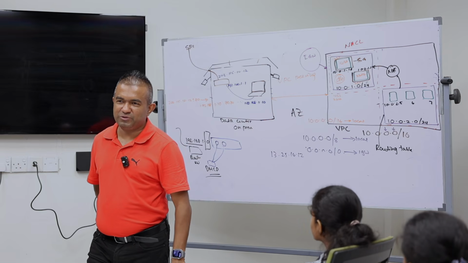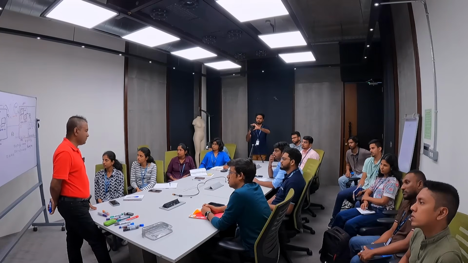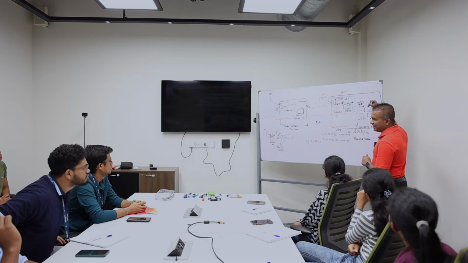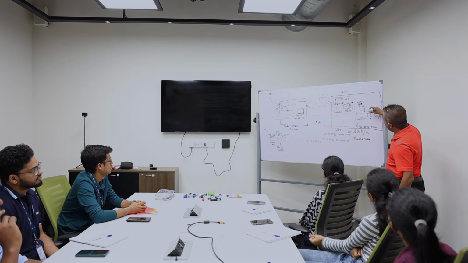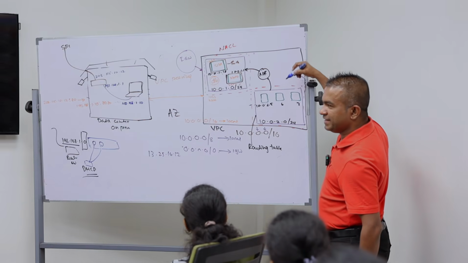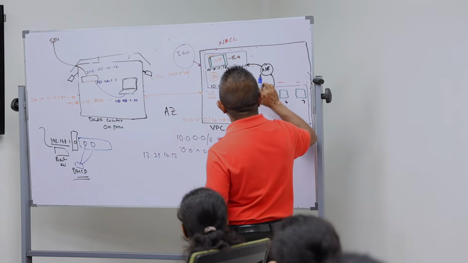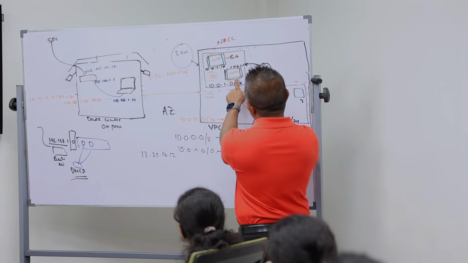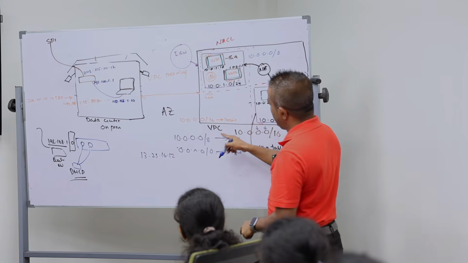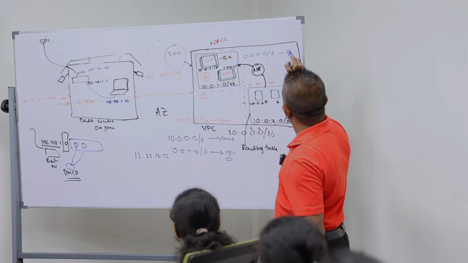So why do we allow through the NAT gateway without allowing directly to the internet gateway? What is the difference? When you use the NAT gateway, that's why I put the rule. You allow it to go to the internet but not to come from the internet. What the NAT gateway does is, you are saying 0.0.0.0/0 like we did here, but instead of the internet gateway, we are asking it to go to the NAT gateway.